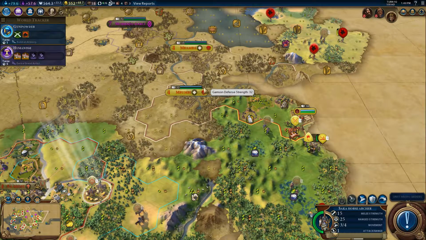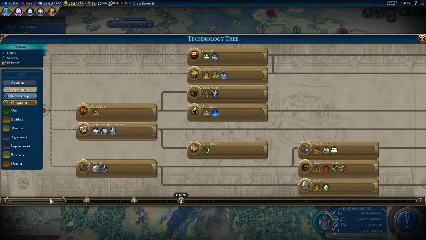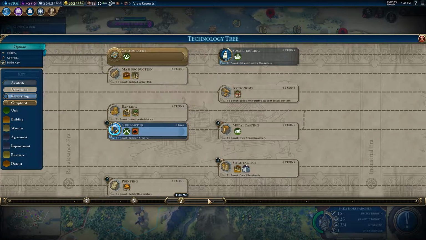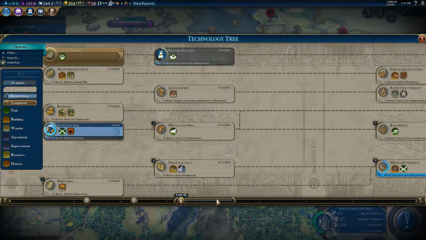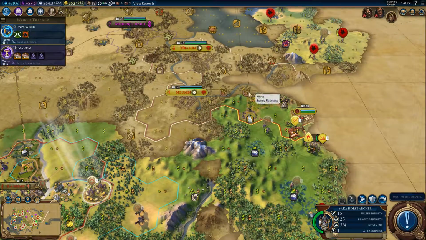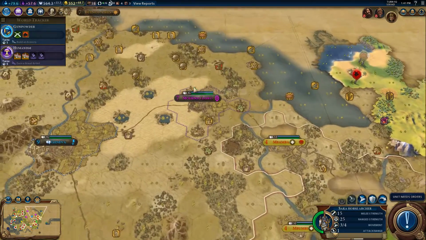Oh, yeah, we talked about waiting until we could upgrade our horse archers to field cannons. And we're still 6 plus 7 plus 1, so we're 14 turns away unless we get more science. Which, maybe not the worst thing to wait for.